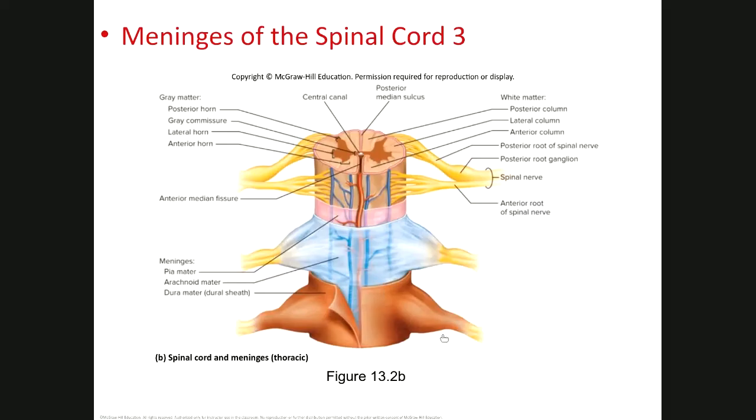Here's a better layout of the meninges. You have the pia surrounding the spinal cord, embracing the spinal cord, which shows you the pia is the most inside layer, and it's almost like a skin to the spinal cord. This is what we can call the most visceral layer, more inside. And then you have the arachnoid, and then you have the dura mater.